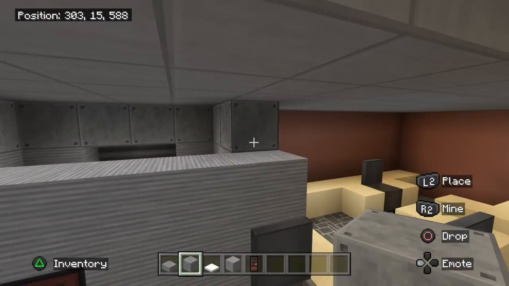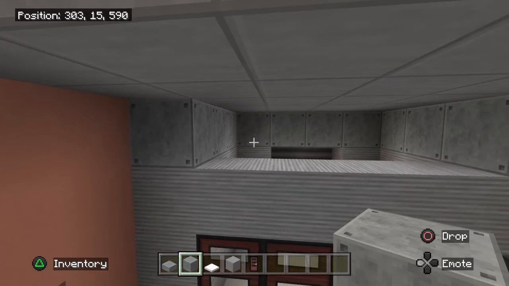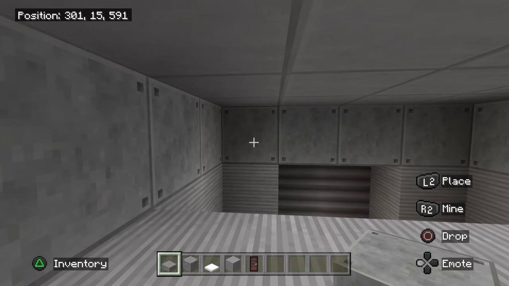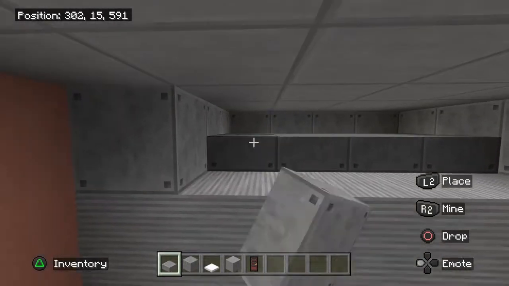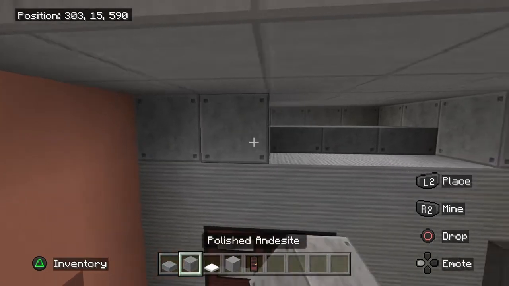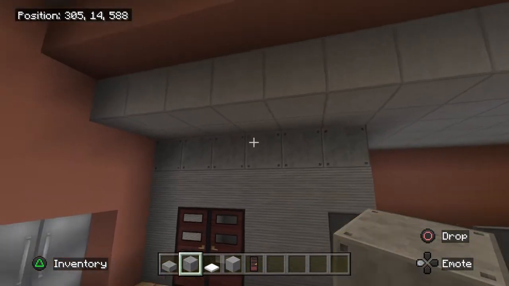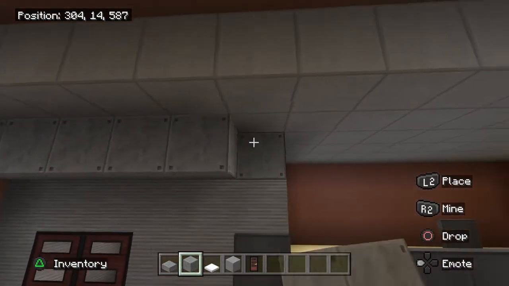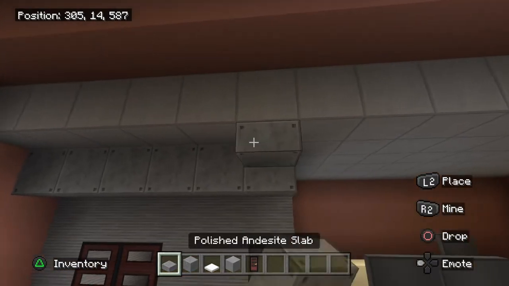Bring it around like this. And then you're going to take the polished andesite slab. Cap that off. And then here you're going to come out with the full block, coming across. And then you're gonna have the slab here.